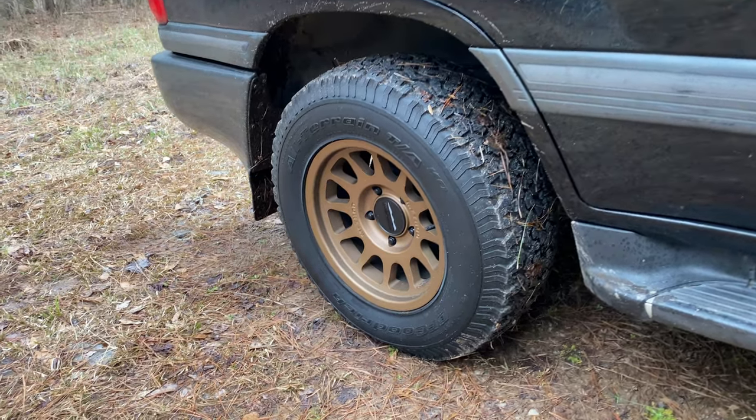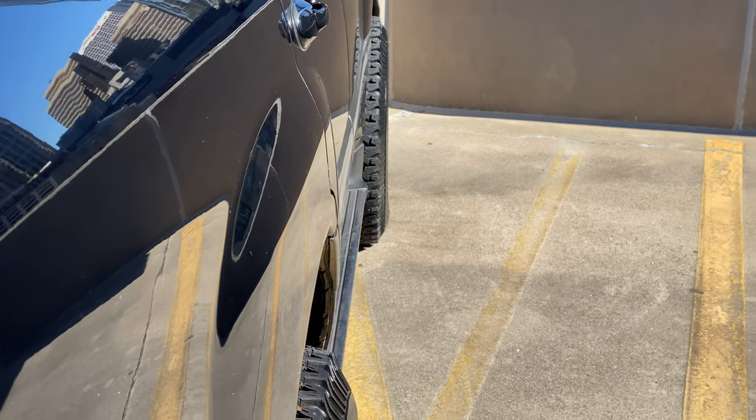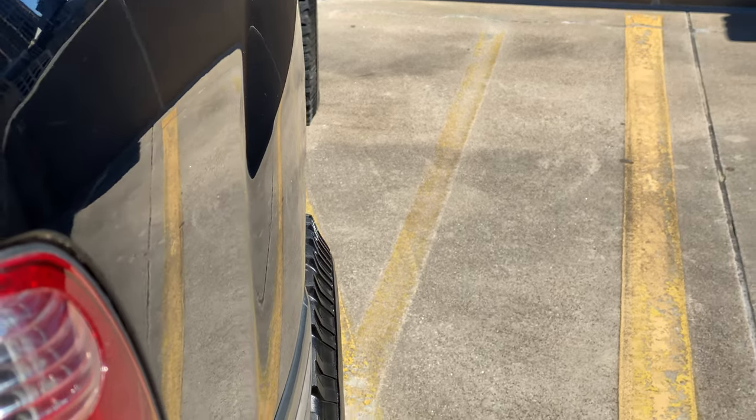Now me, by mistake, I went with a zero offset. I like the way that it looks, but I went with a smaller wheel. I went with the 265 instead of a 285, and I don't have any rub or any kind of issues. And I'm not going to be doing any super hardcore off-roading in my Land Cruiser, so I feel like I will be okay. And even with the suspension articulating and twisting up, I really don't think I'm gonna get any rubbing issues, but it is a risk to do so.